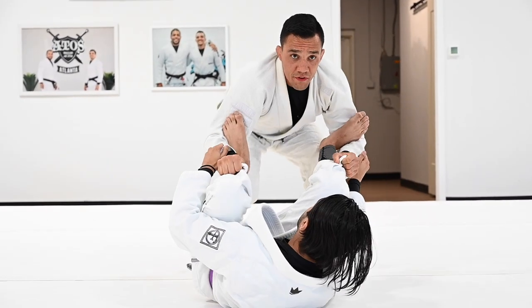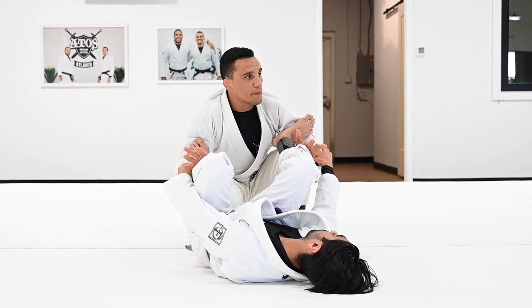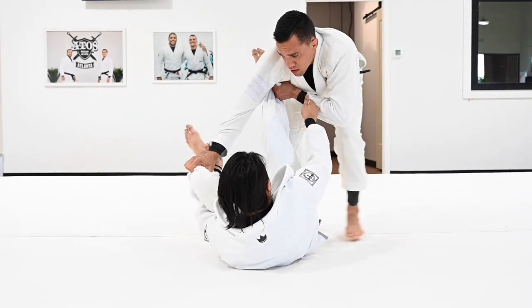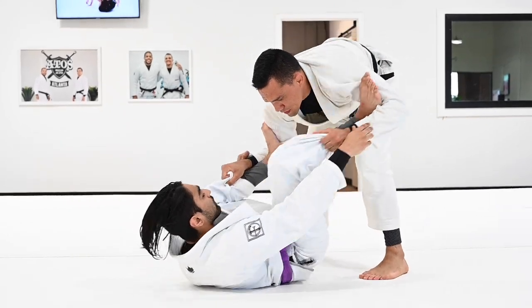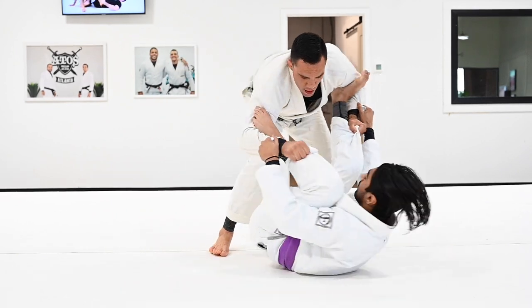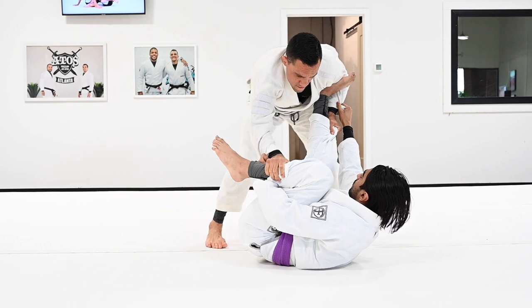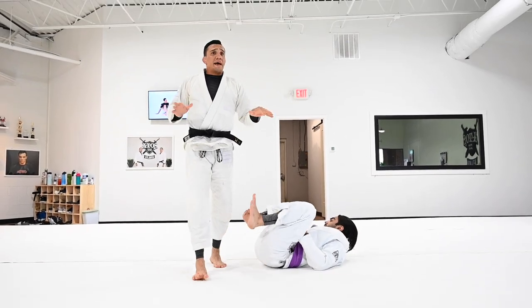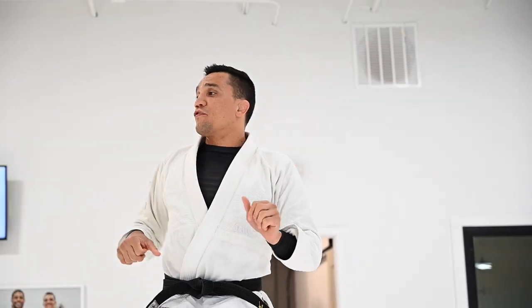I'm going to do this a few times the way I want you guys to drill it. Try to see how I hide my head and legs, and get inside — controlling the movement the entire time. You're going to warm up doing this drill, back and forth. Rounds of one minute and a half — three rounds of a minute and a half just to warm up. When I say switch, switch bottom to top. Let's get partners.